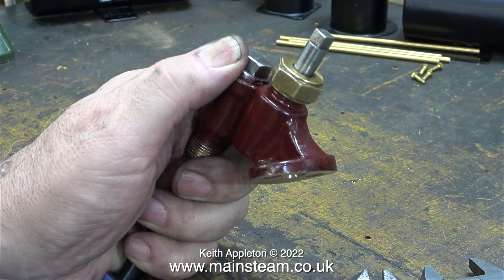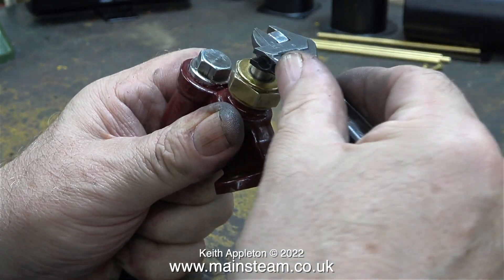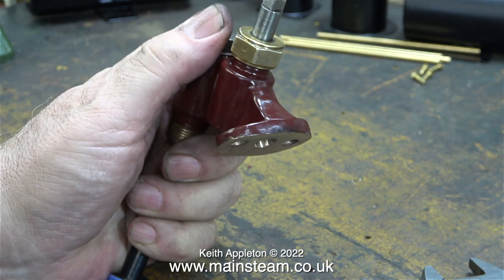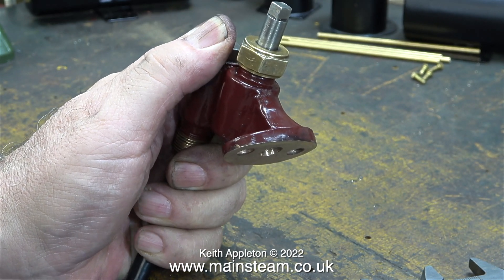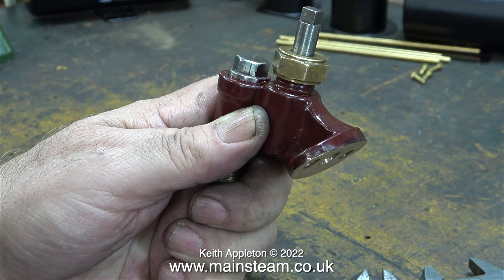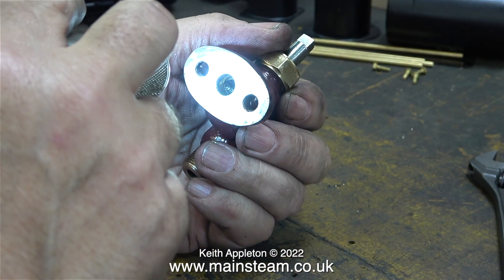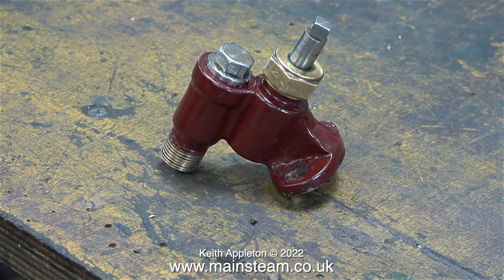Time for a quick test. That seems okay — the compressed air blows through the unit very well. Now I'm closing the valve. That's working fine. The hiss you can hear is the air leaking from around the air inlet that I'm holding in position with my hand. I think this should be okay. When I have a final look using the torch, I can clearly see that the way through the shutoff valve is now clear — no step. I'm hoping that when I get it all back together and try the injector, it picks up quickly and injects water into the boiler without dribbling.